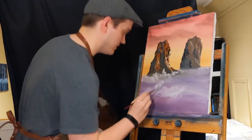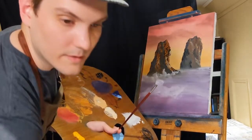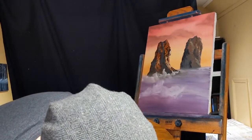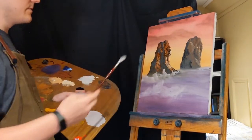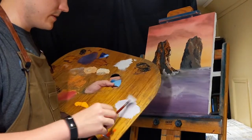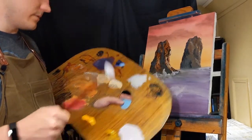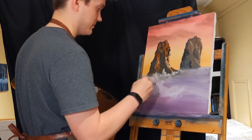I've also seen some people when they do these, they take a really thin paint and then spray it on the, hey, what do you call this red color on the sky? Oh, this sky color I think is just alizarin crimson. Or maybe, I'm trying to remember what I used. I think I used alizarin crimson and dark sienna, like a dark brown. And then this background color here is peach. It's ochre, white and a little bit of naphthol red. That's what I used. I'm just gonna come in here, kind of drop in some splashy looking things.